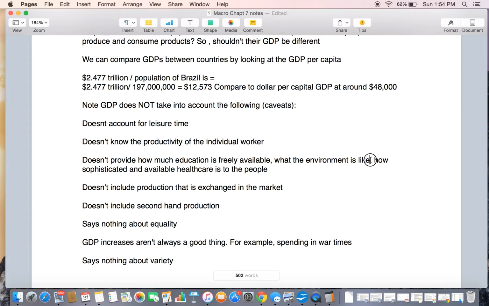Other things we don't know about are the environment. A country that has a very high GDP could potentially have a lot of pollution in it, or if they have high growth, there could be substantial pollution, and you see this in developing countries. We don't know anything about the healthcare that's available to people in the country. That's another characteristic of a society that's very, very important for the average individual. The GDP, again, is really just telling us what the total value of production per person looks like in dollars in Brazil versus in the United States.